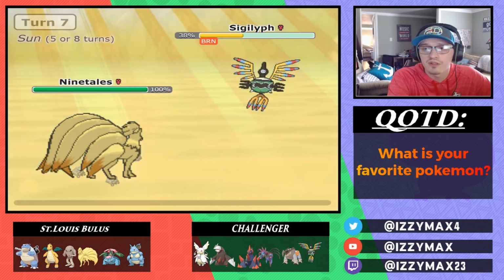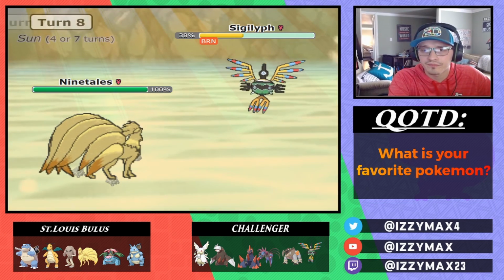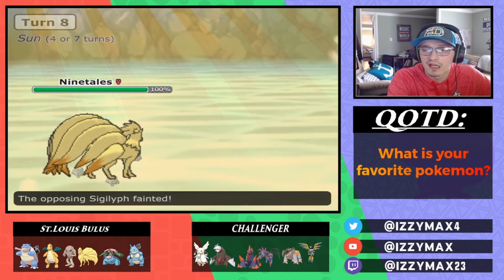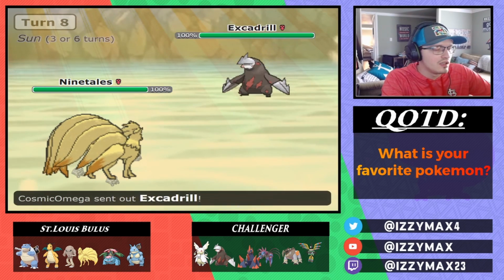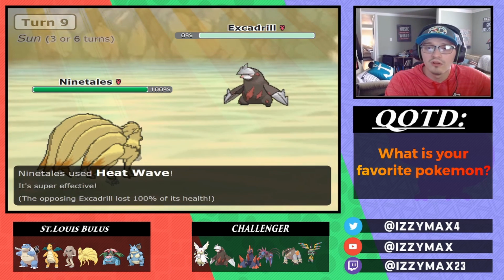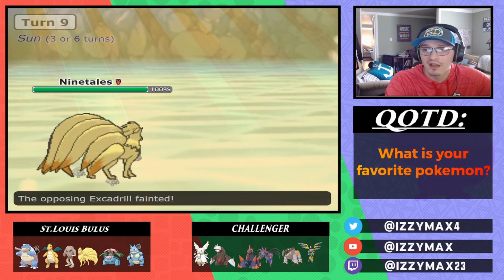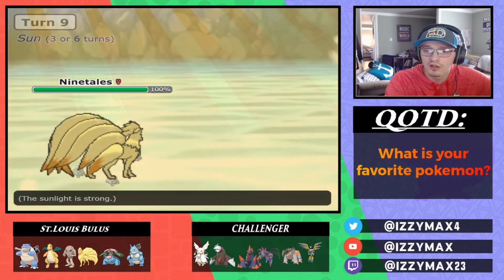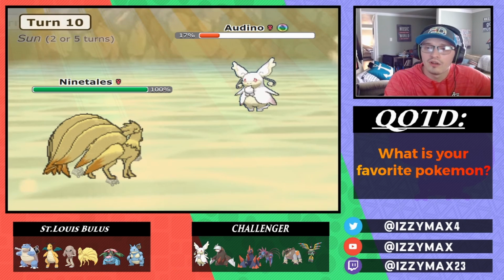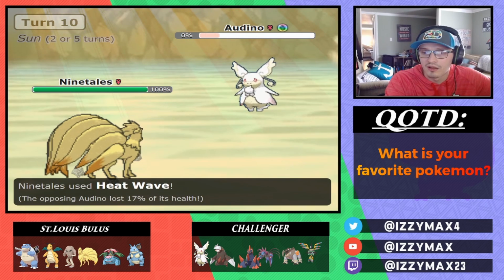Sigilyph here on the switch-in takes 50, and this is just a normal Heavy-Duty Boots Ninetales, and it's able to two-shot the Sigilyph, which is a big deal. If I let that Sigilyph get out of the way, it would have been a very big handful, as I do just also one-shot the Excadrill, which is huge. And then lastly, all he has left is the Audino, and I'm able to knock it out with the last Heat Wave.